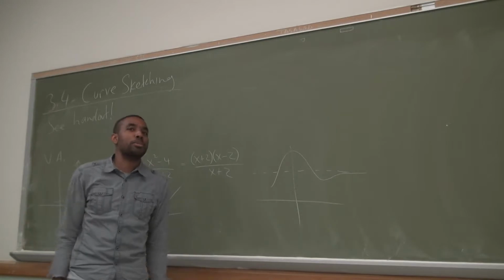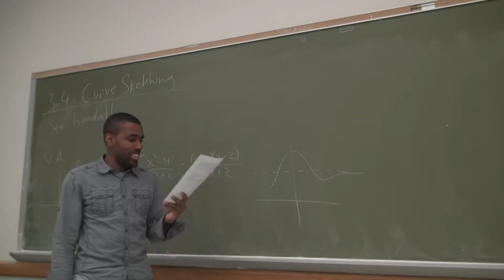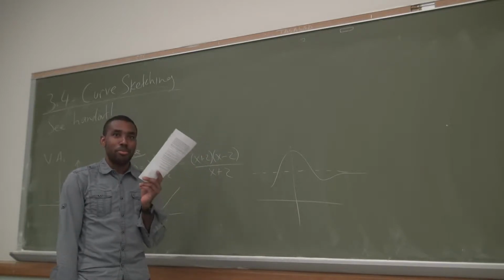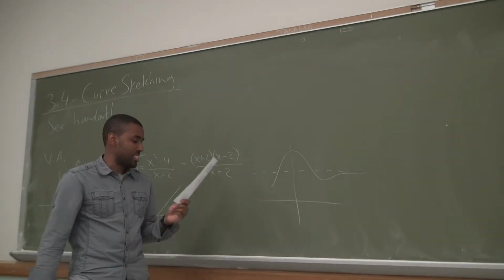Because if you go and you ask me, okay, what do I do next? I can't answer that question. Okay, that would be cheating. People have asked me questions like that before. Okay, so I found the intercepts. Now what? You're in a test. You're supposed to know what's next by now.